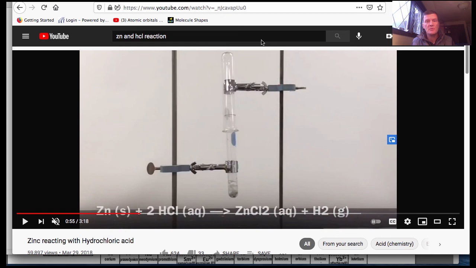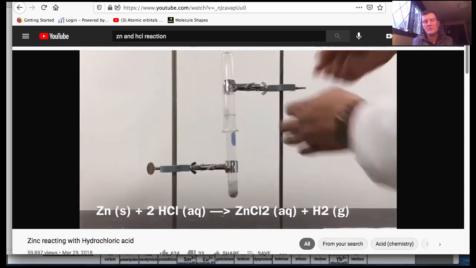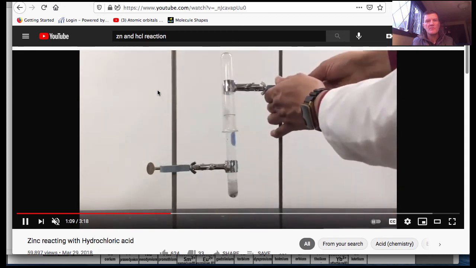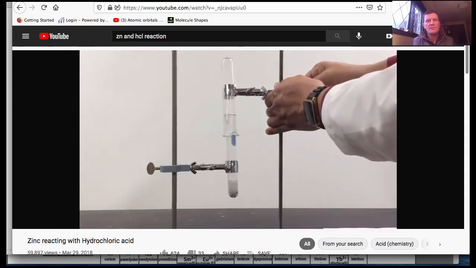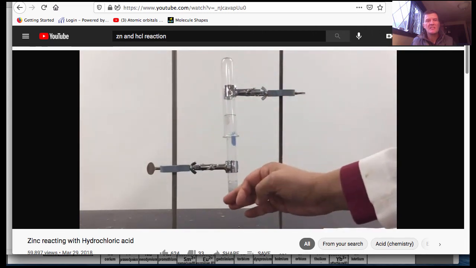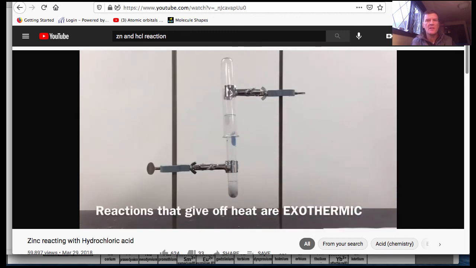You're going to see the bubbles. We're going to try to capture that hydrogen to show that it truly is hydrogen. So as we see all those bubbles produced, we want to verify that those bubbles that are being produced are hydrogen. So we capture it in that test tube above, and then we're going to introduce a flame to what we think is hydrogen and see if it does react, see if it kind of gives us a little pop, see if that hydrogen that we captured actually is flammable. Okay?